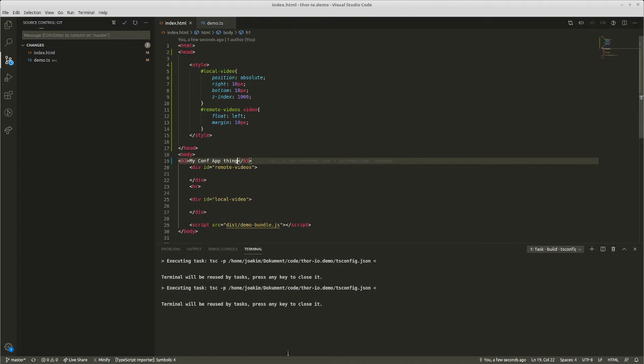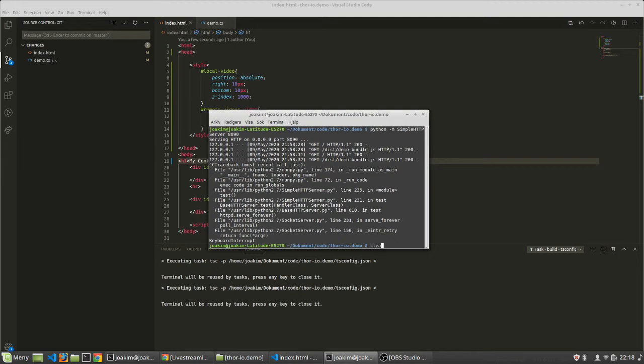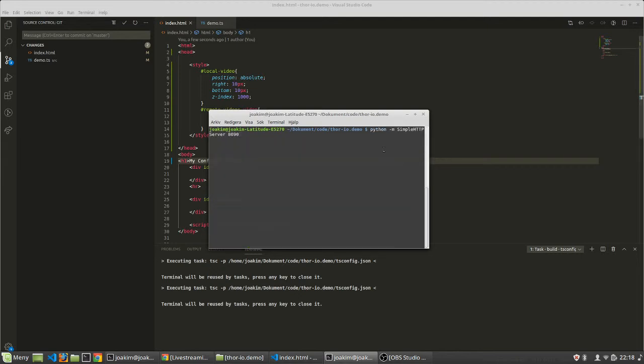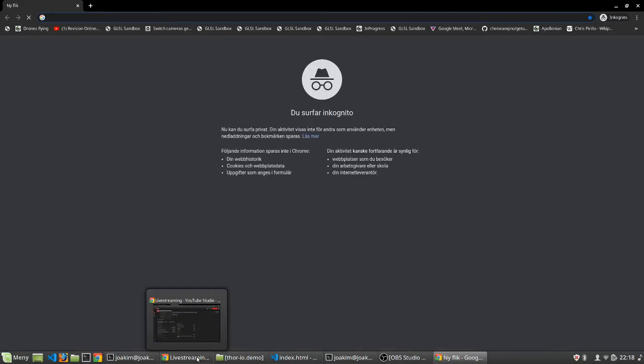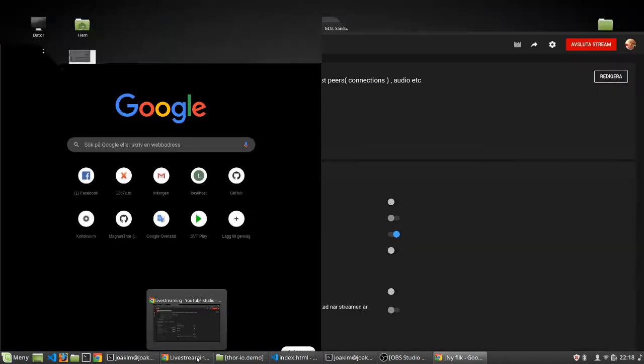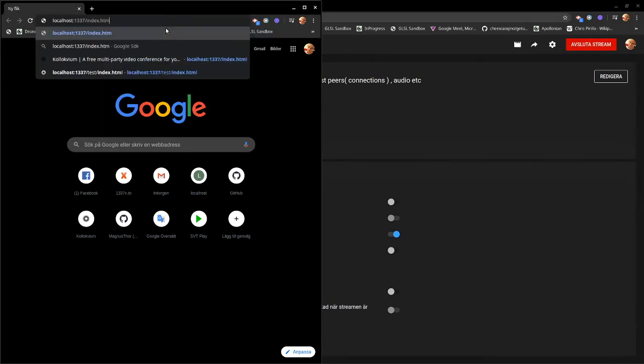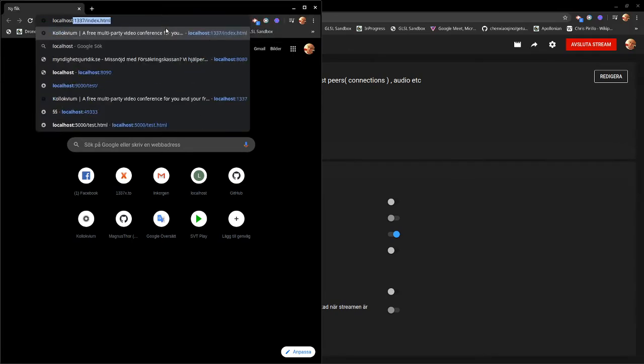So I already started up the local server. I'm using Python here and hosting on localhost port 8090, as you see. Now let's create a new window like this and do a request for the localhost on port 8090.